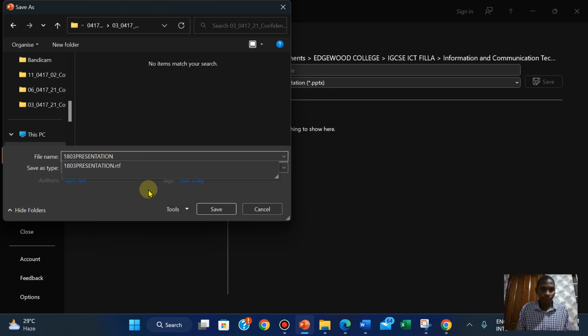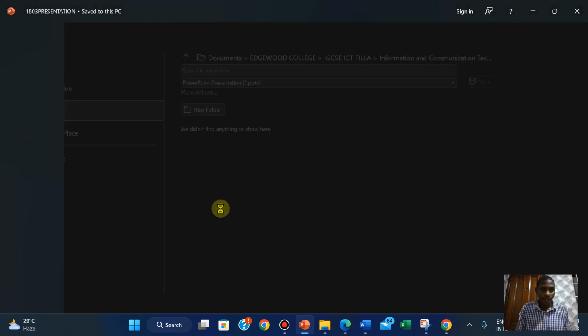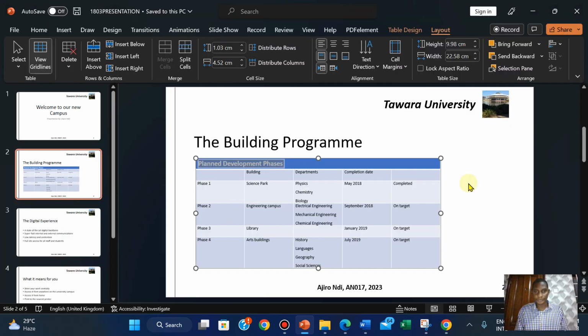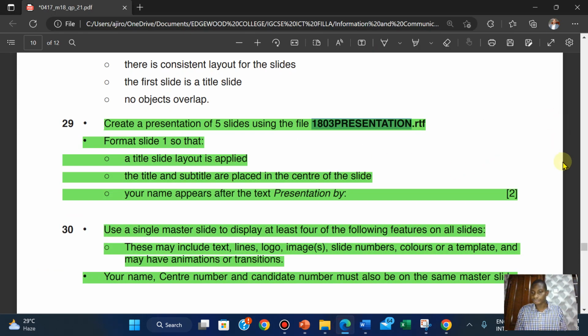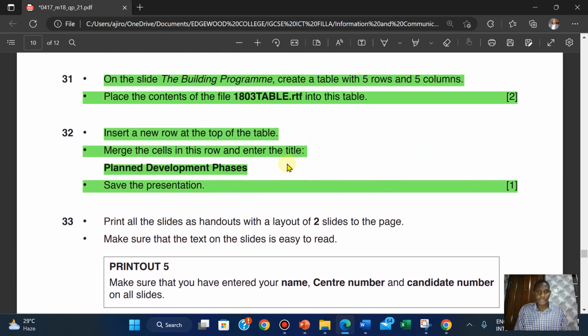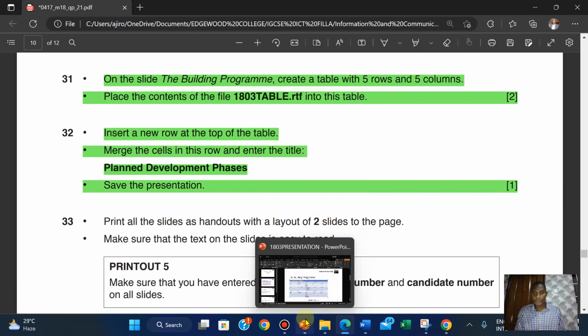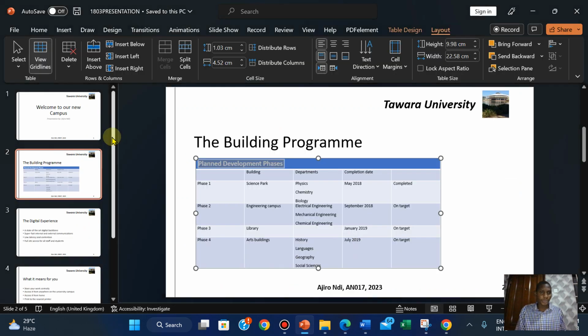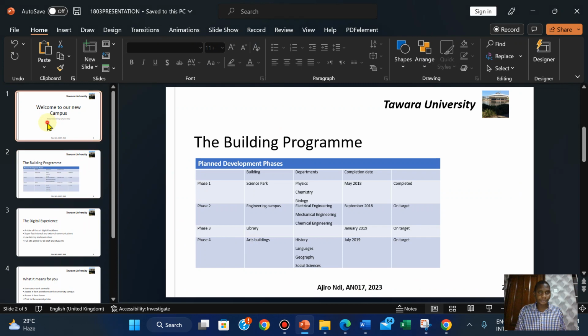Paste, and I have this saved as a presentation. I can scroll down. So we are done. Now print all the slides as handouts with a layout of 2 slides to a page. So I think we're done with this work. This is it here.